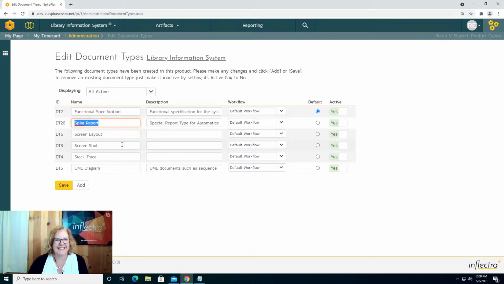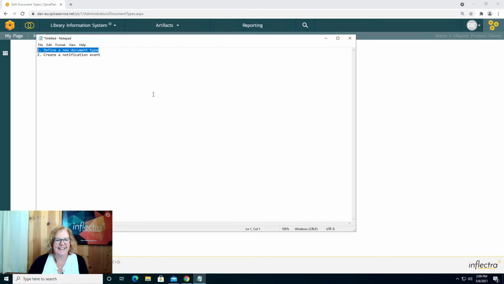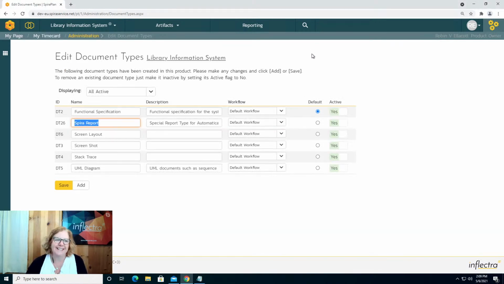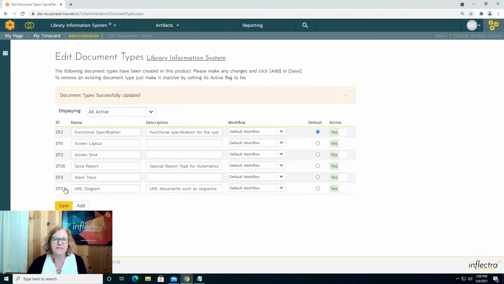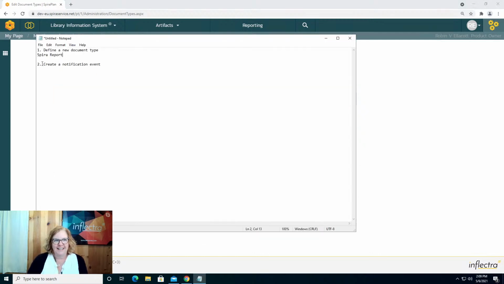I will copy this token for now into the notepad because we will need to use this in future executions of Rapise tests. Great. Hit save, right? We're all set. Yes, because it's active. It's not the default, which is exactly what we want, but now it's available for selection when you choose the type. So we should be good. Okay, we have the new type, and now we proceed to the second step.